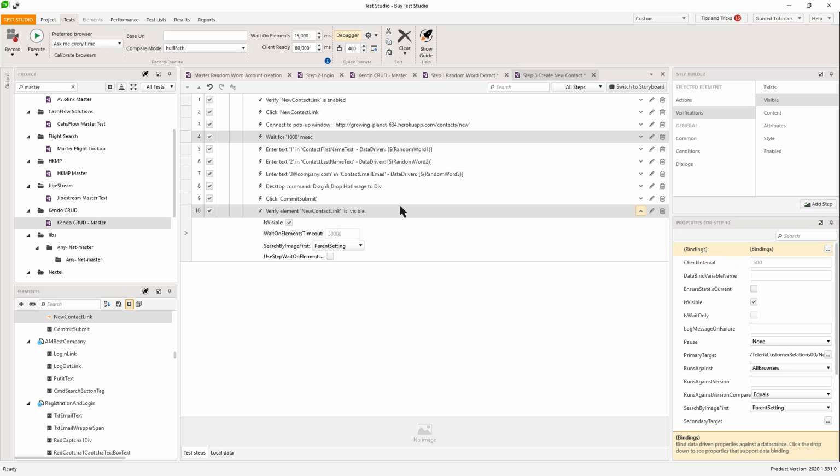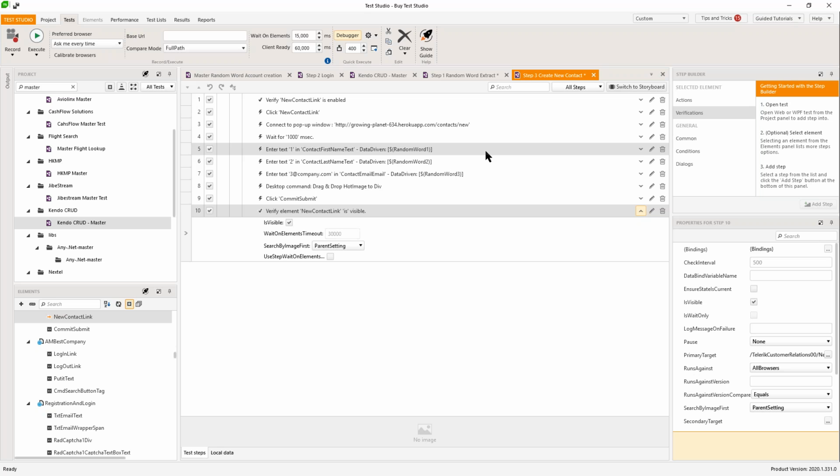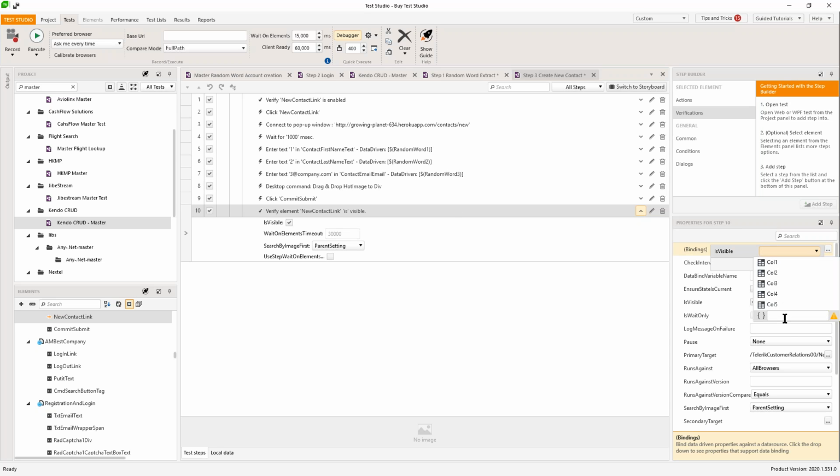You can easily reuse an extracted variable in the same test later on, right? Obviously, you can't use random word to data drive something above that, but later on you can reuse that variable in that same test. Or if they are sisters to each other under the same parent test or master test, as I call it, you can pass the variables. The way this is done is it's not something you see a column name for. You actually type it in, or what I like to do is even copy and paste it so I don't mess anything up. But this time we'll just type it in.